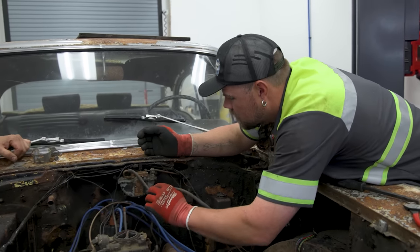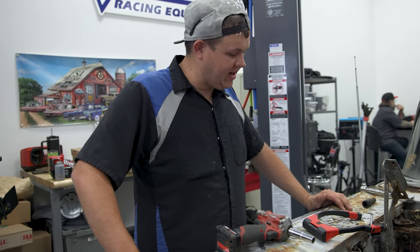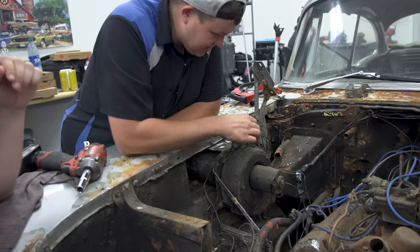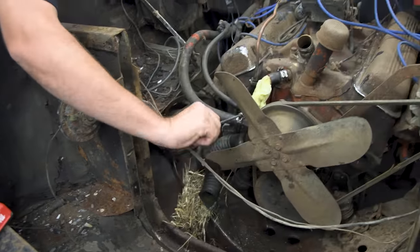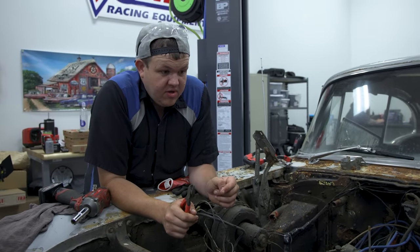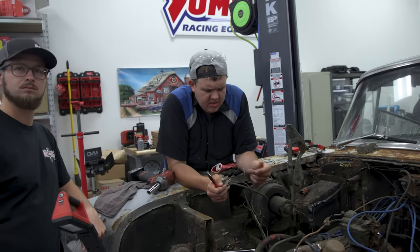We went and ate, we're back. Andy's going to be helping us work on this thing. We've got the boss slinging the camera. We've got Hillbilly doing Hillbilly things. I think what I want to do is excite those and see if the headlights work. If this is a six volt system - that looks like a 12 volt battery to me.